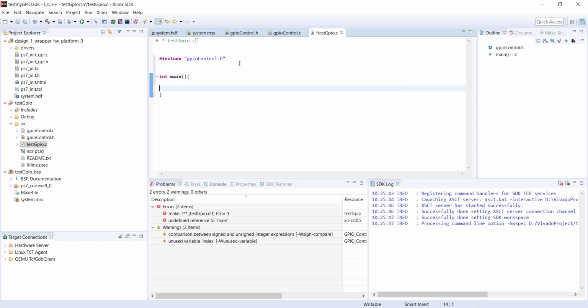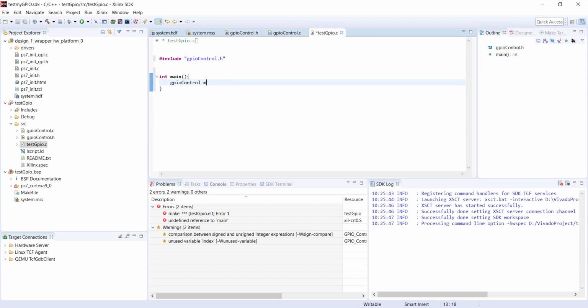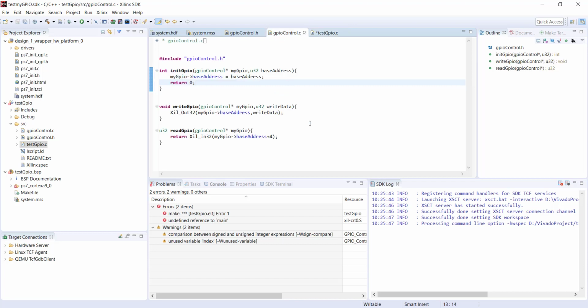The first step is to create a variable from this structure. So we'll say gpio control my gpio. Okay, so gpio control is the data type, which is a structure. From that we are creating a variable called my gpio, and the first step is to initialize it.